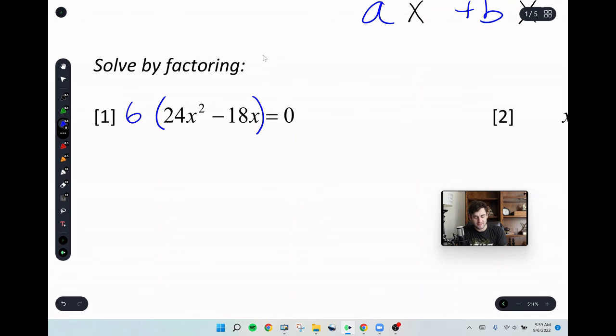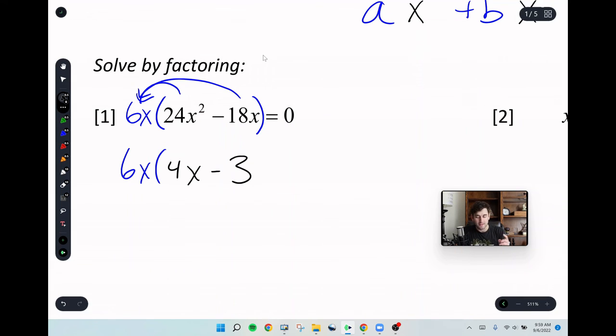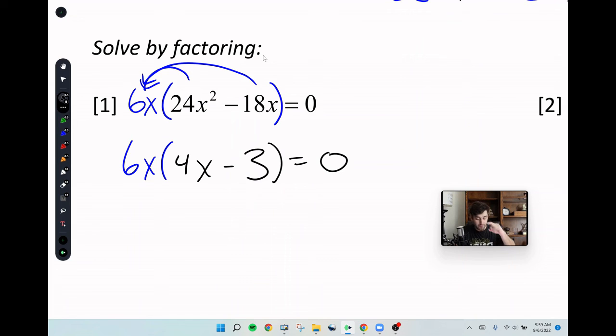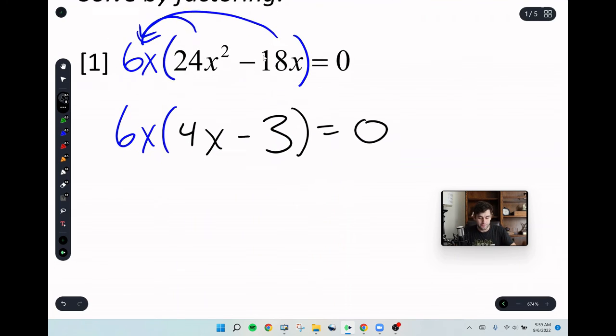So I'm going to pull out 6x. I'm going to draw those same distributive arrows, but going in reverse. If I pull a 6 out of 24, I'm left with 4. And if I pull an x out of x squared, I'm left with x. Minus sign, if I pull a 6 out of 18, I'm left with 3. And if I pull an x out of x, I'm left with nothing, no x's. Well, there we go. So we're looking pretty good. 4 and 3 don't have anything in common. They can't combine, so that was a good guess. 6 was a good greatest common factor. If it wasn't, there'd be another constant term you could pull out. But since 4 and 3 are mutually prime, we're good to go.